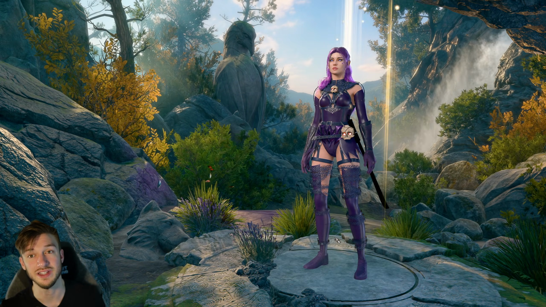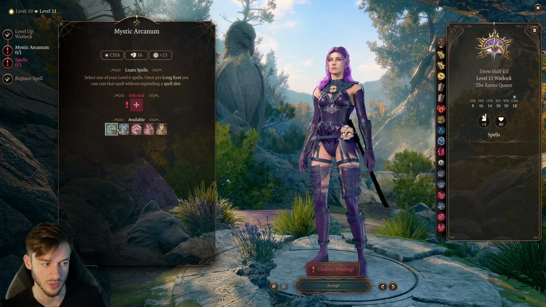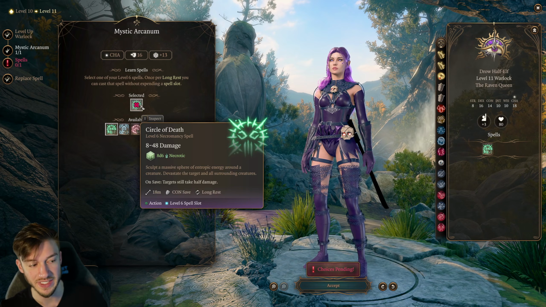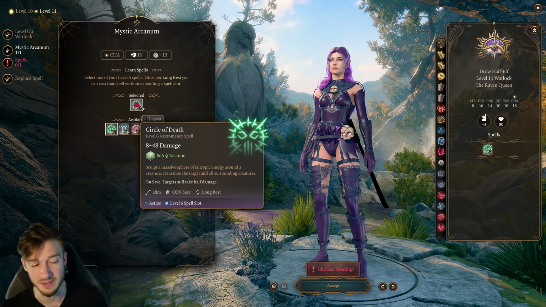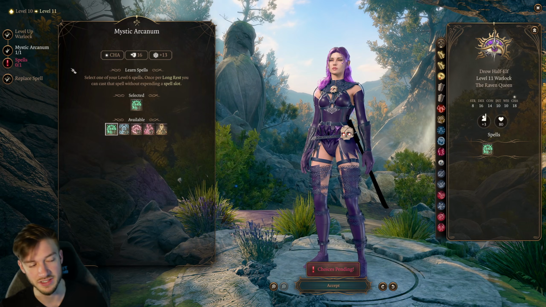And then once we get to level 11, we get our Mystic Arcanum here. If you have Mistress spells, you get great options as well. Circle of Death, though. In specific gear, you can hit a lot of enemies and debuff a lot of enemies at once. There's a lot of great items that'll actually apply debuffs whenever you hit multiple enemies. And due to this having a huge radius, it's great for that. That's kind of the purpose of it.